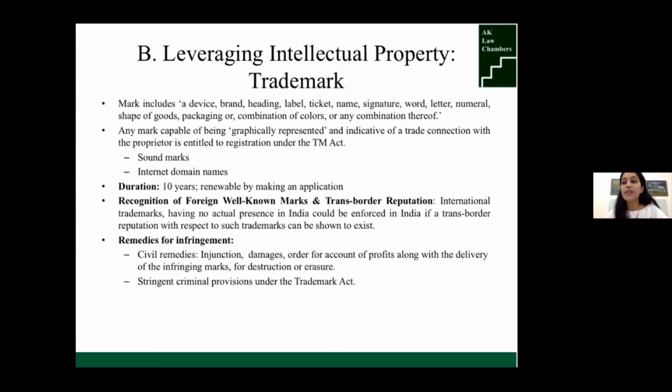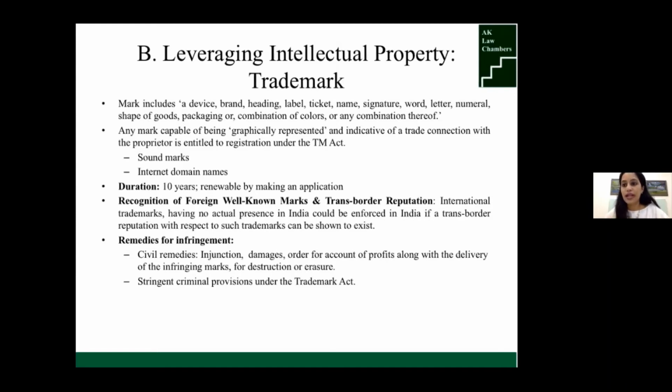They will want to know, since when did you start using this trademark? When is it in public domain? Things like that. It's valid for 10 years, but a trademark registration in India is only valid in India. If you have a trademark registration outside of India, unless that product is so popular that it is known in India, let's say, I'm just giving you an example.